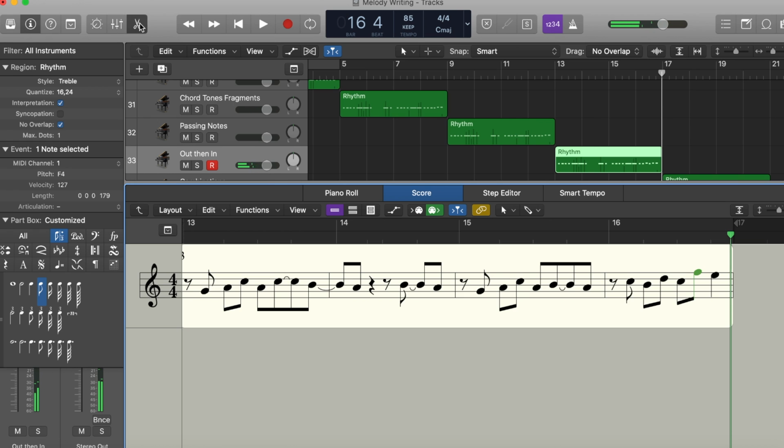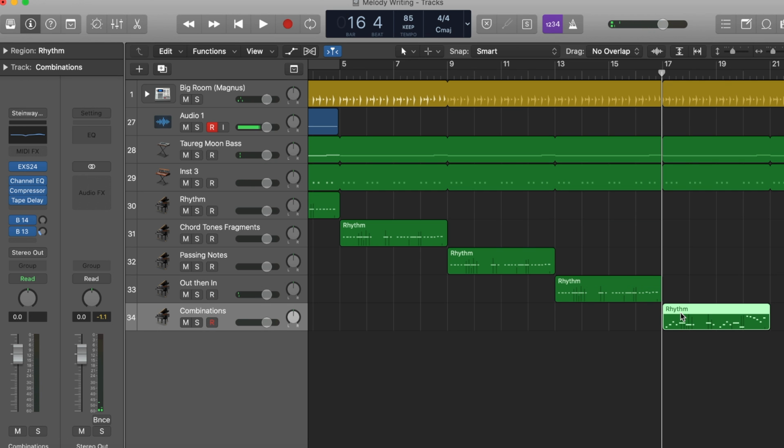Okay, so it sounds like it's going somewhere now. It's got a bit more energy to it. And then the last one, and this is what the whole purpose of the video really is, we start to use combinations. One bar maybe of passing notes with an answer of leaps, using triads or broken chords. When we start mixing things up a bit, we start to show that we're a bit more advanced. You have to create workarounds to solve little problems. You end up with stuff which is a bit more interesting.